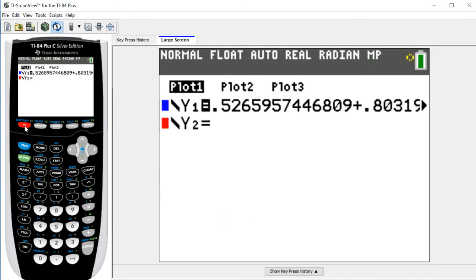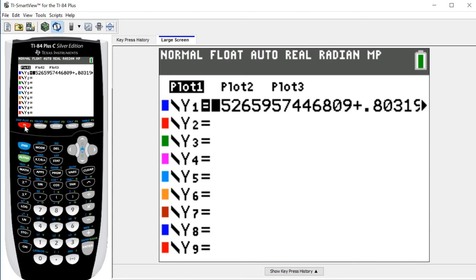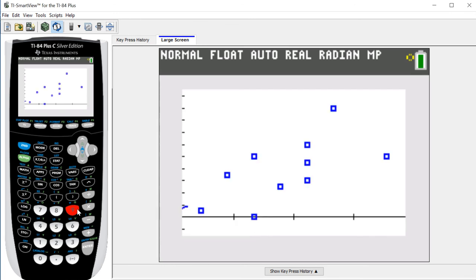Now first, I want to just give you guys the visual. When you go to y equals, it takes that equation that it just broke down for you, told you what A was, told you what B is. It takes that equation and it puts it in y1 for you. That way, when you hit zoom 9 now and you look at your scatter plot, you have your line of best fit going through there as well. Okay, and so when you run your regression and you put it into L1, then the calculator has everything it needs to calculate the difference between what actually happened and what it's predicting to happen at that particular moment.